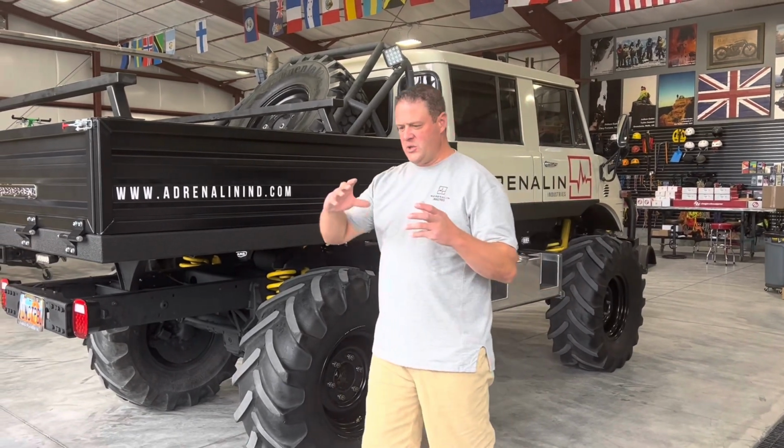One of the benefits to a Unimog is that it's one of the only vehicles in the world that's designed for the frame to flex.